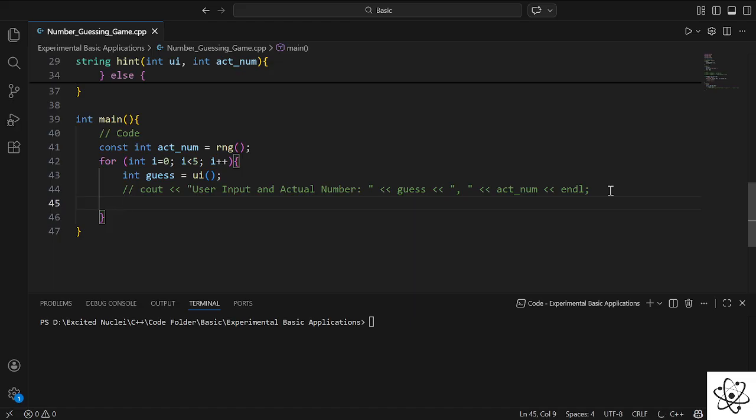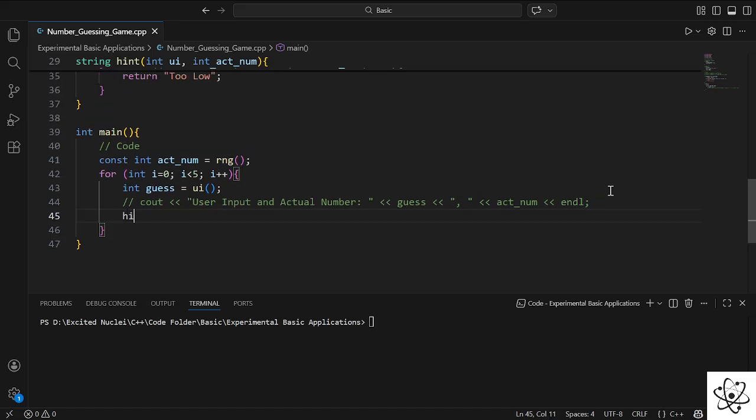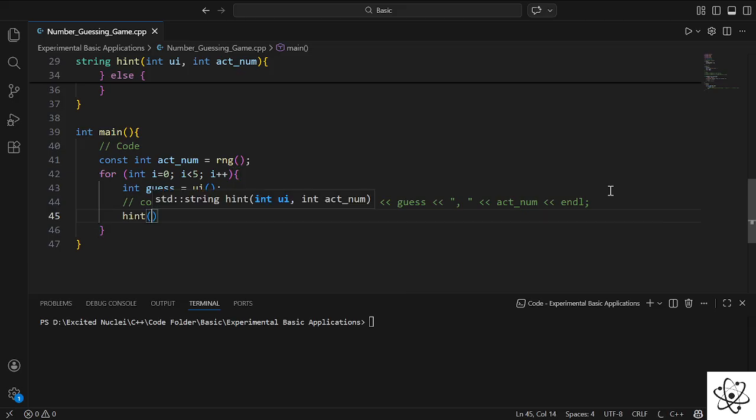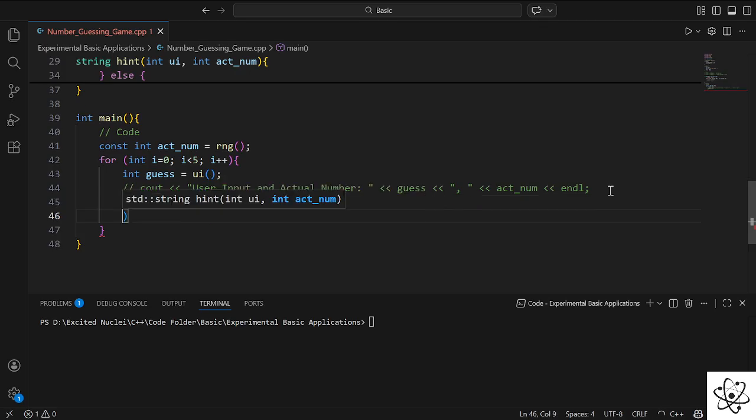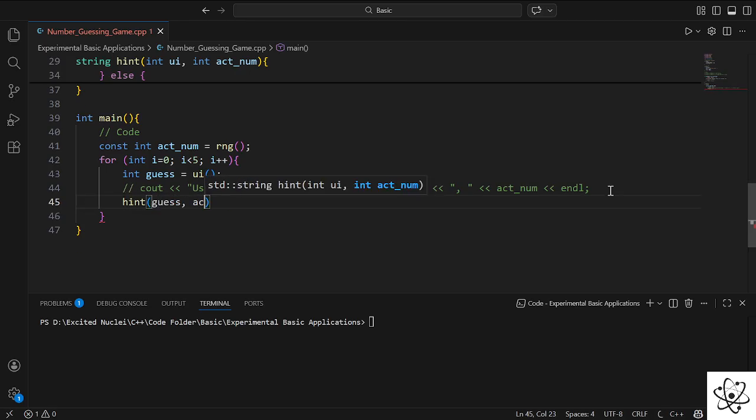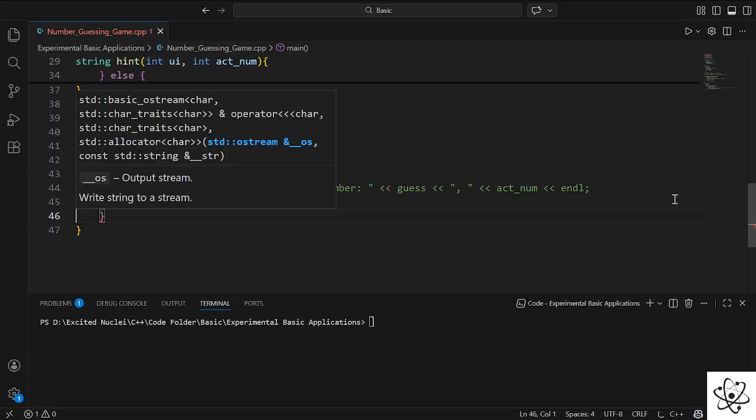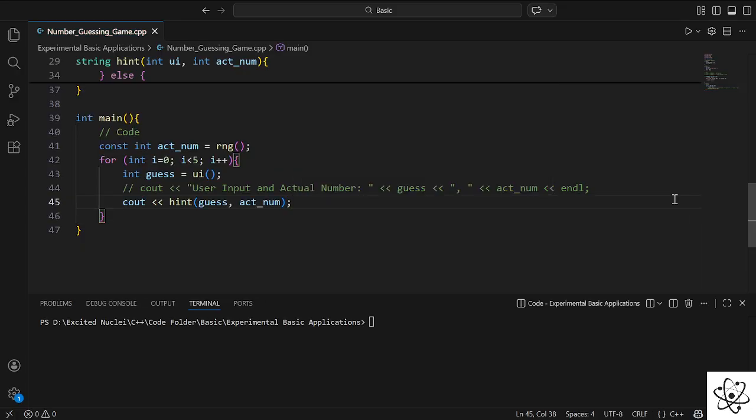We can implement that hint here itself, in a way like hint of user input, or maybe guess, so we can just see this output for every guess every time.